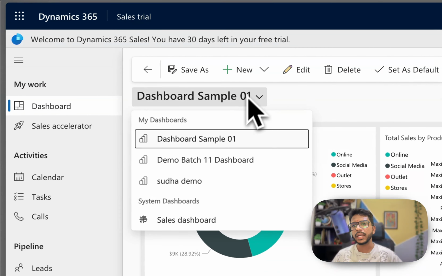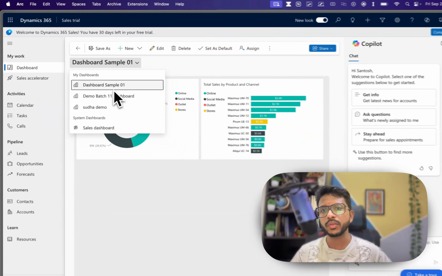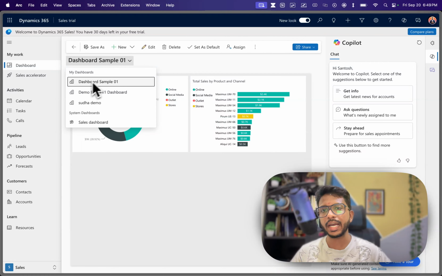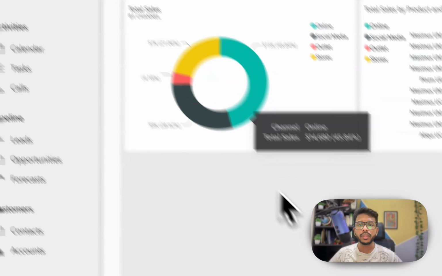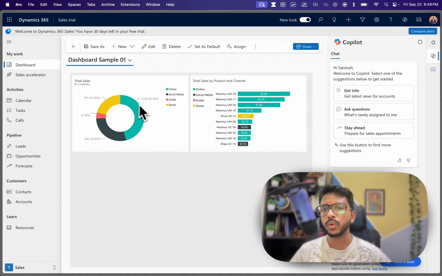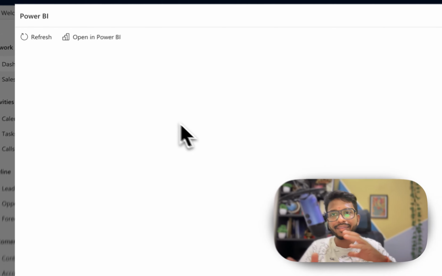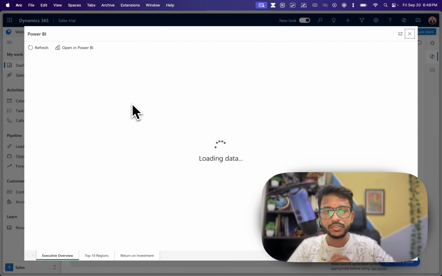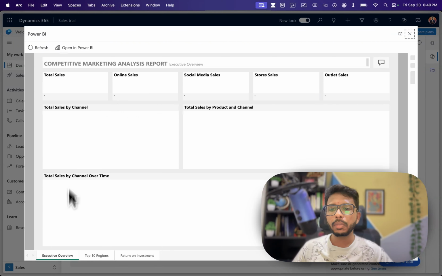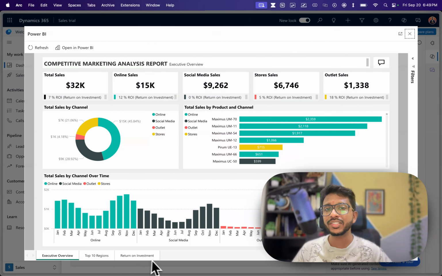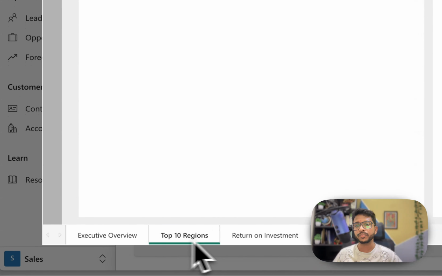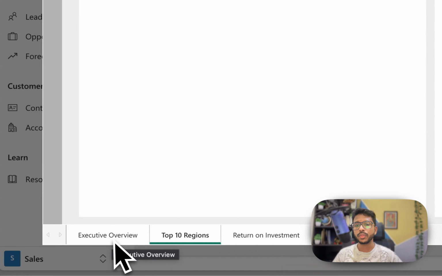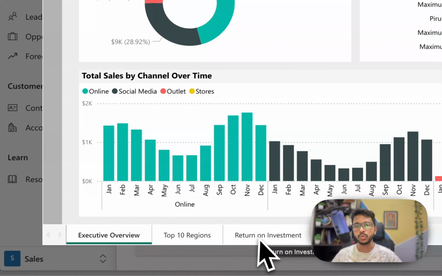You can actually add so many dashboards. These are the dashboards that you can keep on adding. This is the dashboard I've previously added. The one which I've added is this. One important thing that you need to note is, say I click on this visual, it navigates you to the Power BI report, the entire report which the visual is based upon. As you can see below, there are 3 different pages from that report. The entire report comes here when you click on that particular visual on the dashboard.